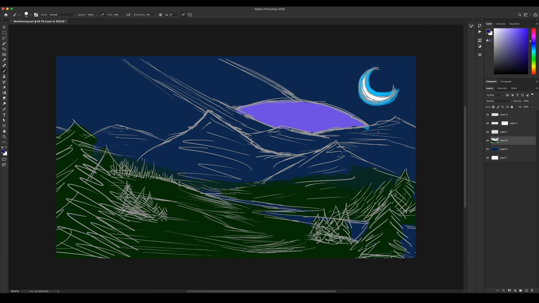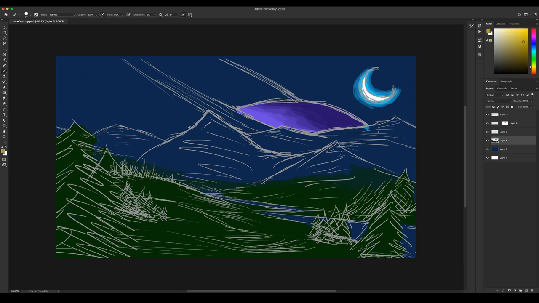And then, because our light source is clearly down somewhere because of the way the moon's lit up, this planet's going to be kind of in shadow. When I'm adding color, I don't like to do flat color all at once necessarily. I mean, I kind of did for the green, but for the moment. But I like to incorporate the shading as part of the color. So you can kind of see, smooth this out a little.